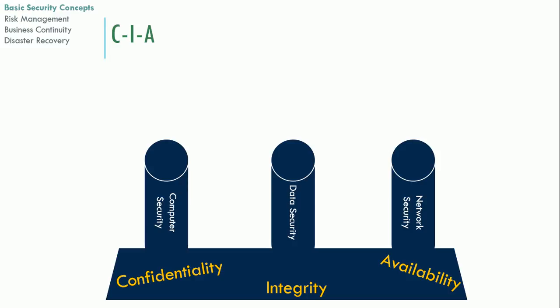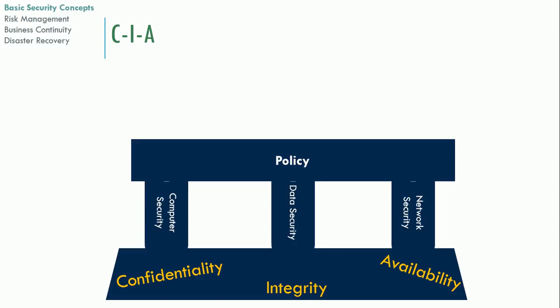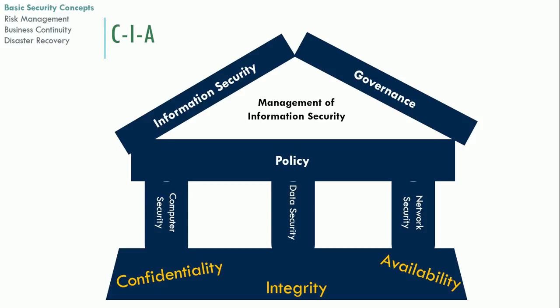And upon that, what creates the technical controls in those 3 pillars are our policies. We develop IT security policy, and then we use technical controls, which are in those 3 pillars, to ensure confidentiality, integrity, and availability. So it starts with the policies. The policies are how we derive our technical controls. We never implement technical controls that don't have some kind of backing of policy. And how do we get those policies? Those policies happen through information security and through governance.